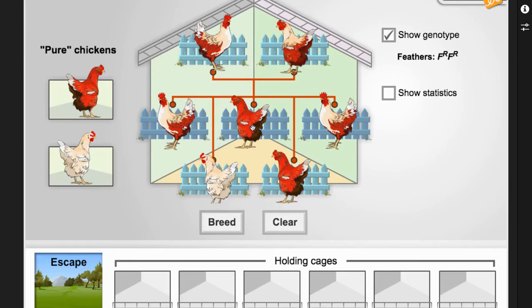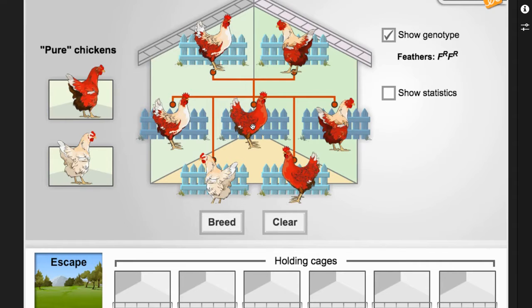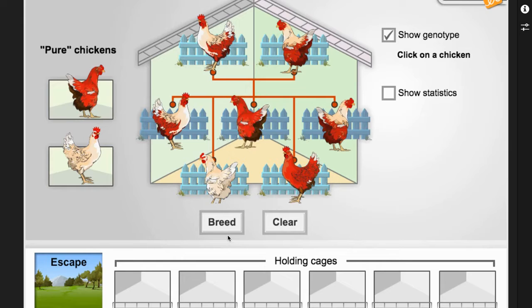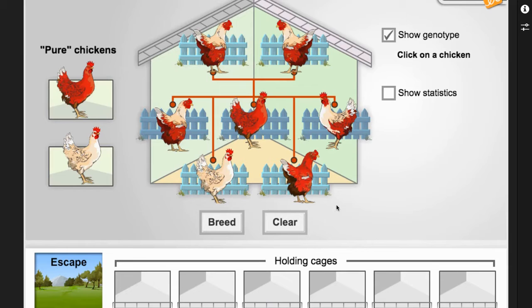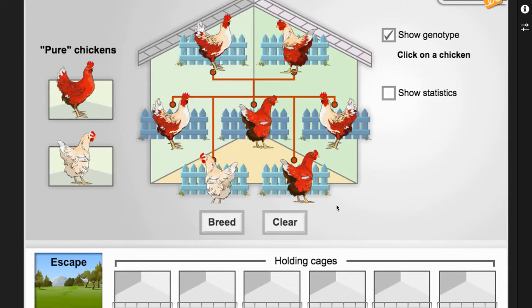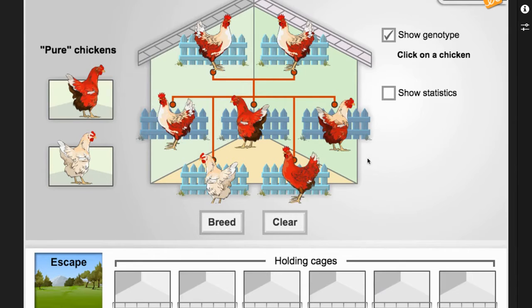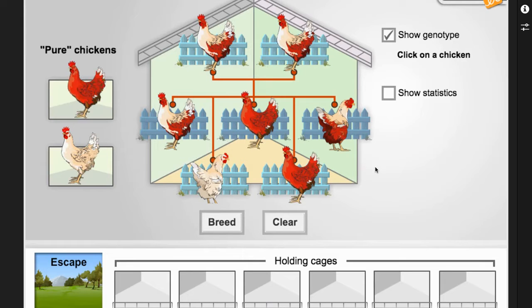When you look at the phenotype, you automatically know what the genotype of that organism is. So these red ones, I know for a fact they're going to have two red alleles. The white ones, if I click on it, it's going to say two white alleles. Let's take a look. Yeah, I was right. And then when you click on the heterozygous chickens, the ones that are red and white, they're going to have a red and white allele. Let's do that real quick. Yay, I was right.